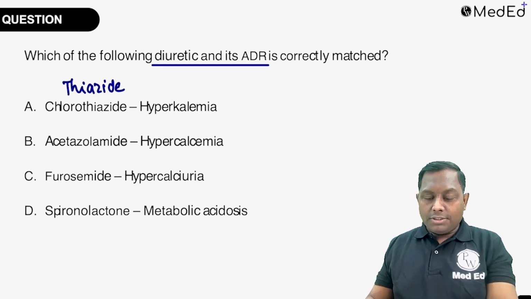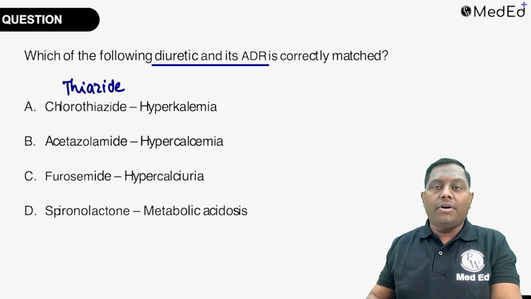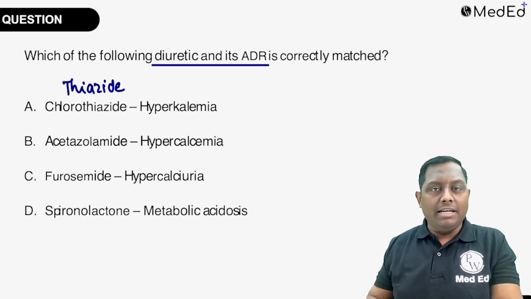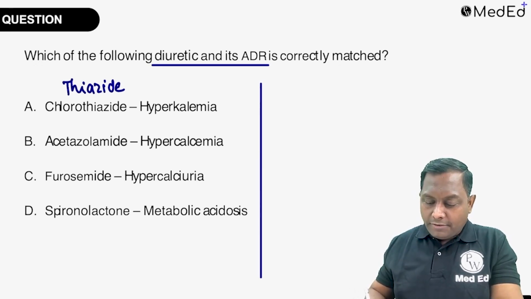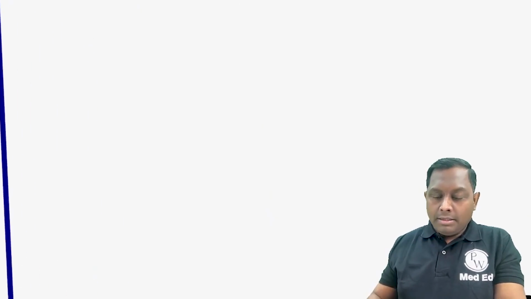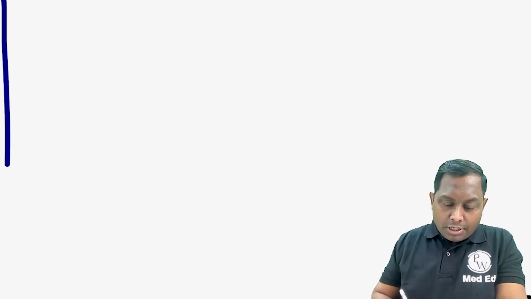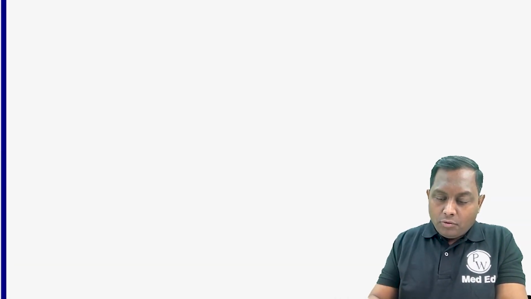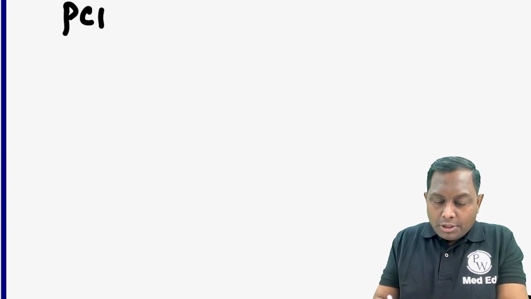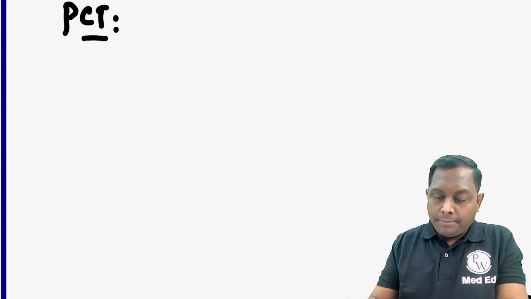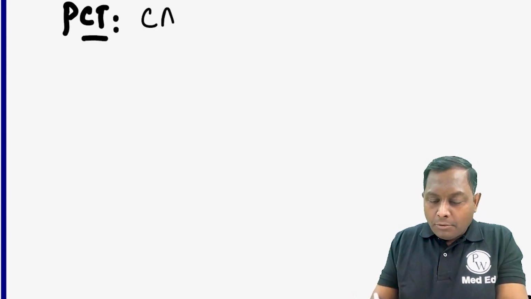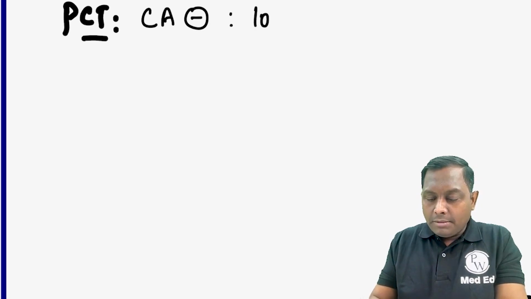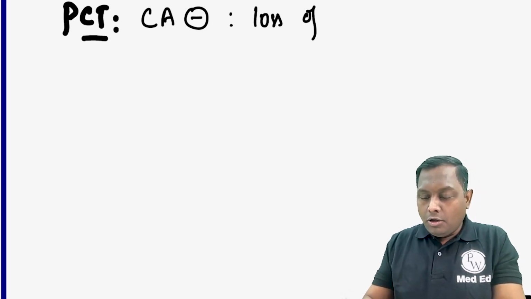Okay, so let us first go and try to discuss the important side effects of the diuretics, and what are the side effects of all the diuretics. So remember, important site of the diuretics that we know, if I tell you that on the proximal convoluted tubule, which diuretic will be working? If you know already, on the proximal convoluted tubule, the diuretic that is going to work will be your carbonic anhydrase inhibitor. This carbonic anhydrase inhibitor usually causes loss of water, loss of sodium, and loss of bicarbonate.